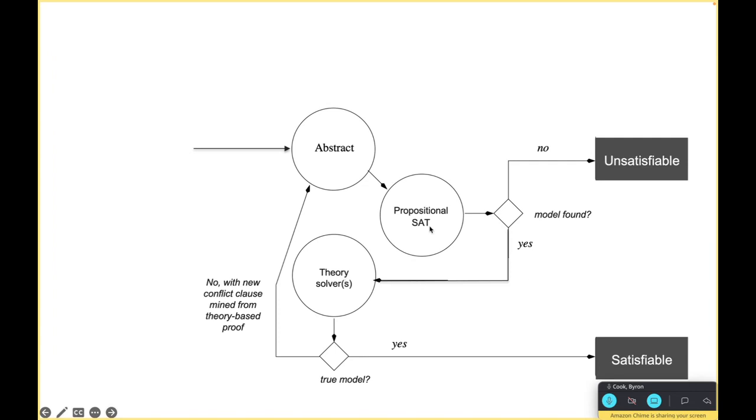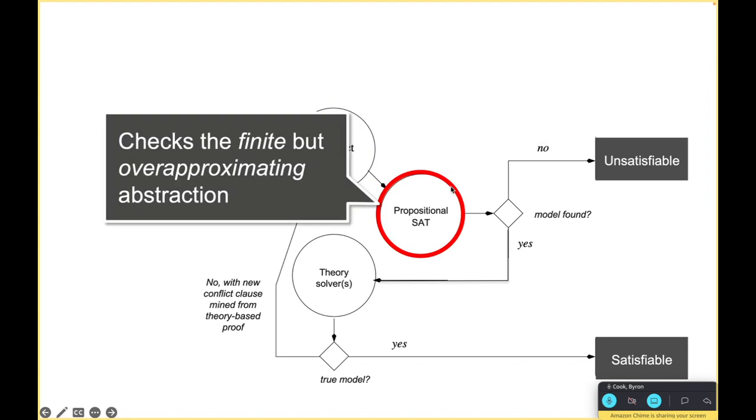But now we're going to get a model from the propositional logic solver, so we can actually just handle the conjunctions of theory formulae, which is a lot easier. And if that model we found is real, then we're done, and we found a model in the SMT world. And if not, then we add these conflict clauses into the abstraction with conjunction, and then just repeat. We can do that around and around, right?